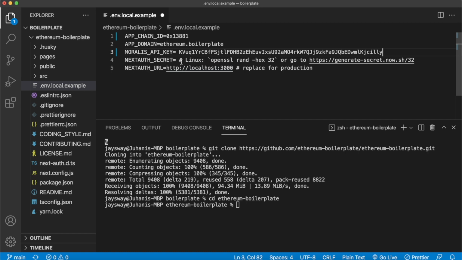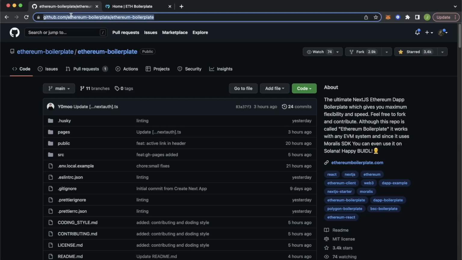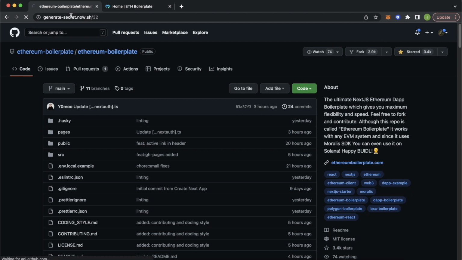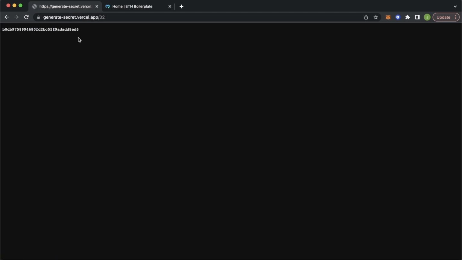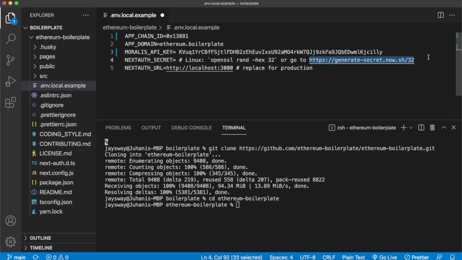This will help keep your session and your JWT token, which has details about the Web3 authenticated user, safe. So what you can do is go ahead to this address. It should generate a secret for you. So let's copy that, jump into Google and paste it in the address bar, and this will generate us a secret we can use in our app. Jump back into Visual Studio Code and paste it over in here.